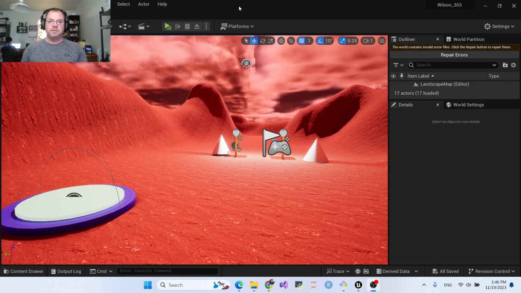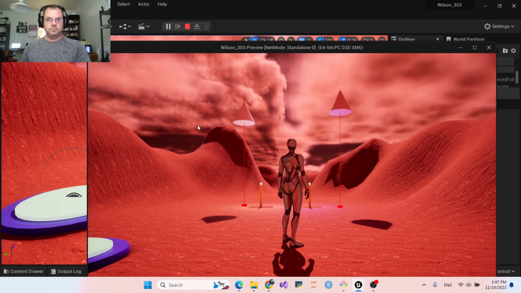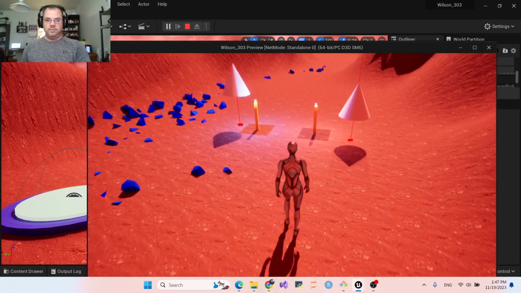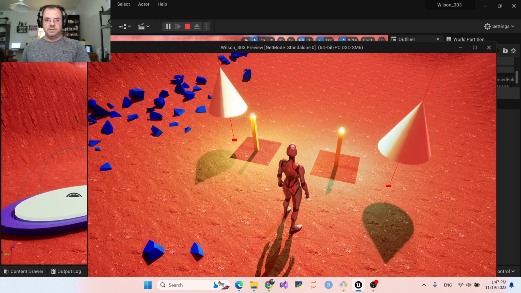For this week, we're looking at adding a destructible mesh with an explosion sound, and we're also adding some lights that change color every second. I'll hit play here, and we'll see the meteor crash with the sound, and we'll see the lights in the distance changing color. Alright, we'll see the colors changing every second.